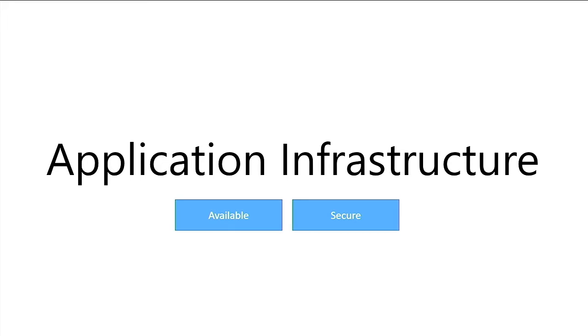We're going to talk about application infrastructure. We're going to talk about available application infrastructure and secure application infrastructure. And these are very tightly related, of course. Available versus secure, or available together with secure, rather.